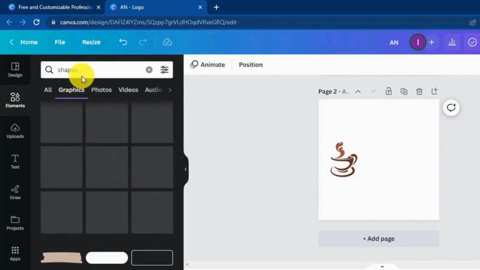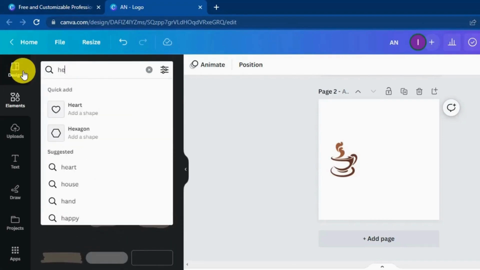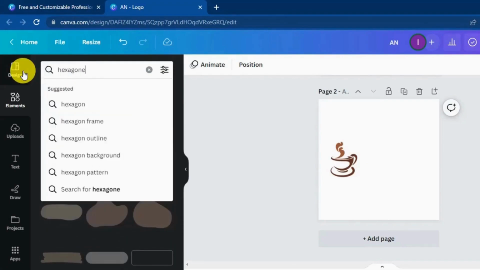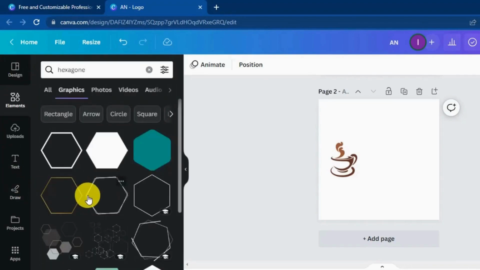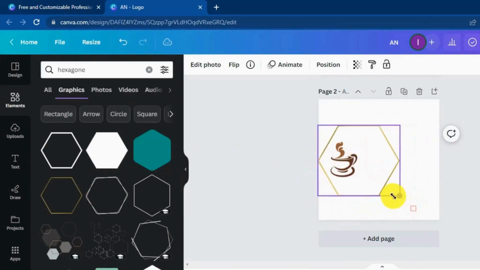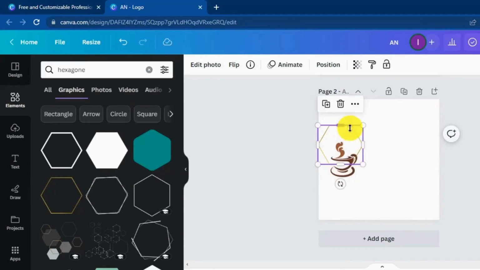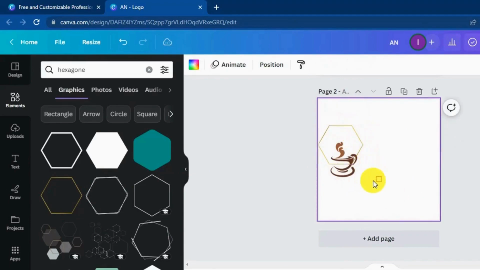Now I will add in a shape. I like hexagon shape. Add in, drag and drop.